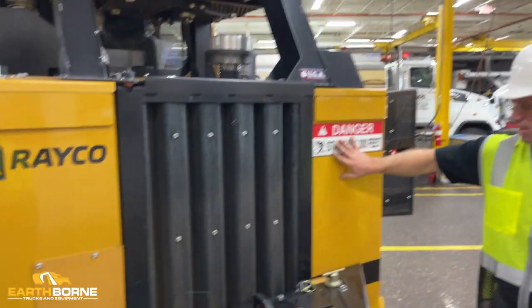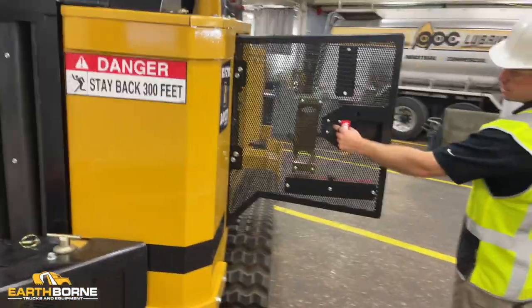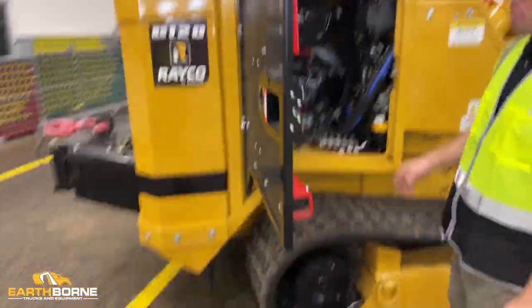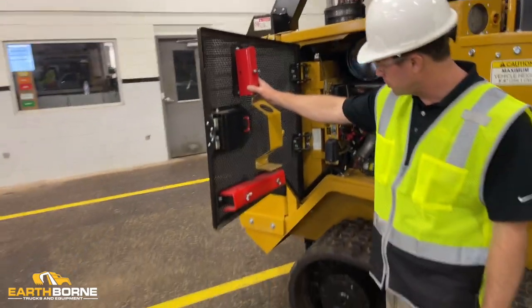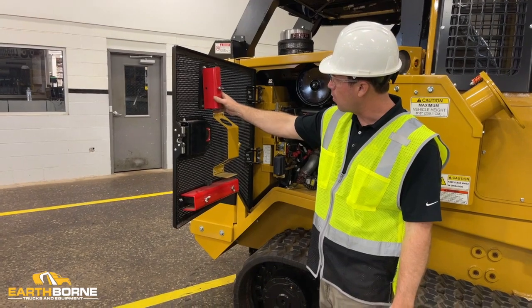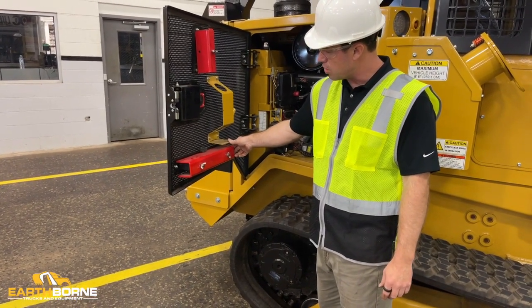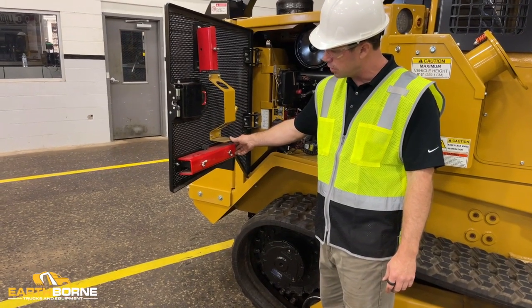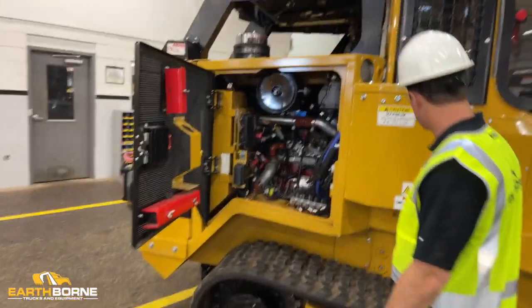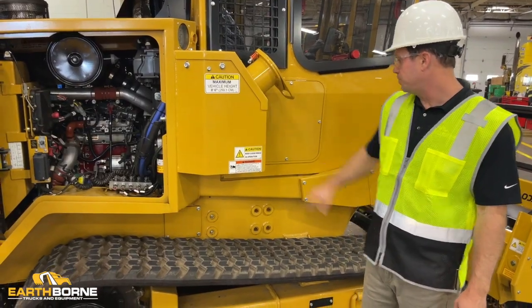You've got more safety decals, another one that says stay back 300 feet. You have another fire extinguisher port right here. You want to make sure that your safety struts are here. You have a safety strut for when the cab is up in the air, so you can work under the cab without worrying about it coming down. You have another safety strut here. You put this safety strut on your loader arm when you have your loader arm up in the air, so you can work underneath your loader without worrying about it coming down. You've got some more safety decals inside, safety decals here that tell you the machine height.